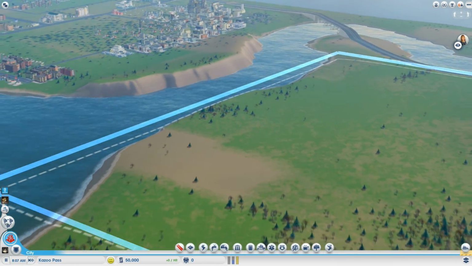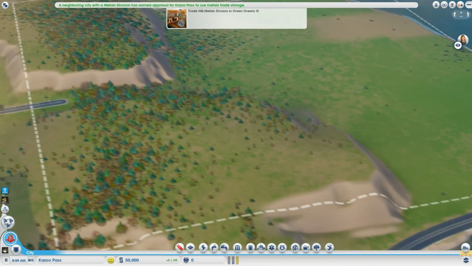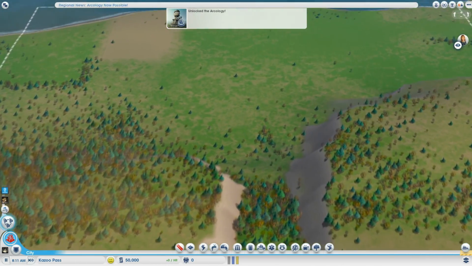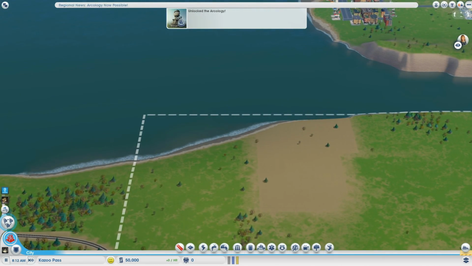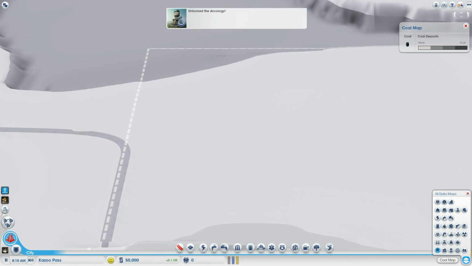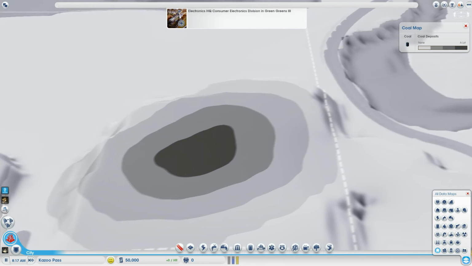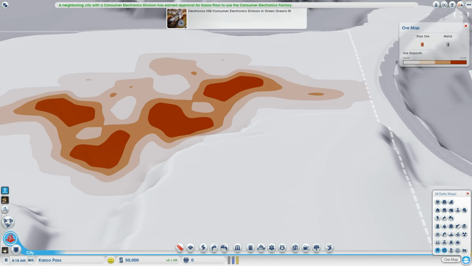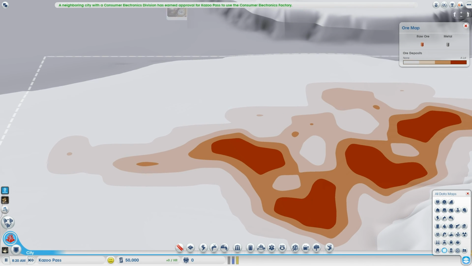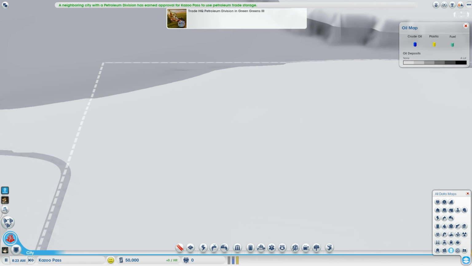Let's go down to city view. Alright, let's see. The road. Where does the road connect? Ah, here it is. It connects through this pass right here. We have a water connection, and we have some coal here, and some coal here, and we have some ore all around the middle. It looks like we have more ore than anything else. There doesn't seem to be any oil on this map.